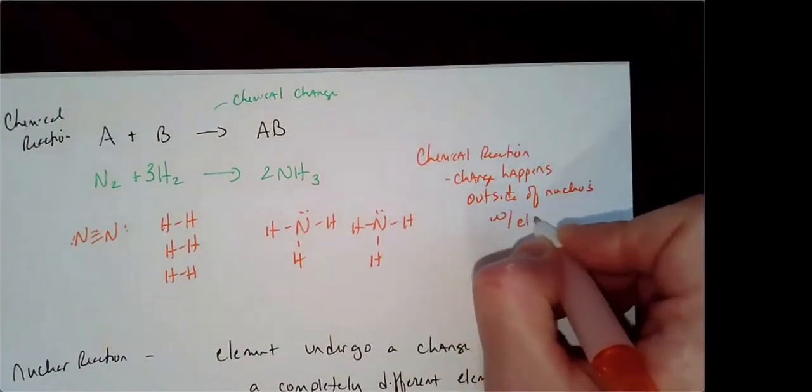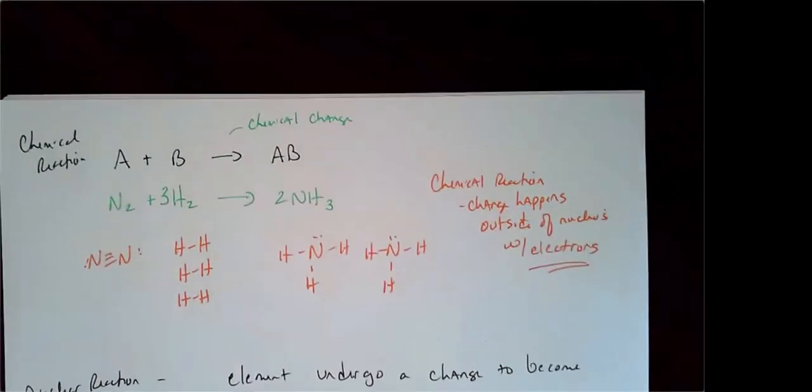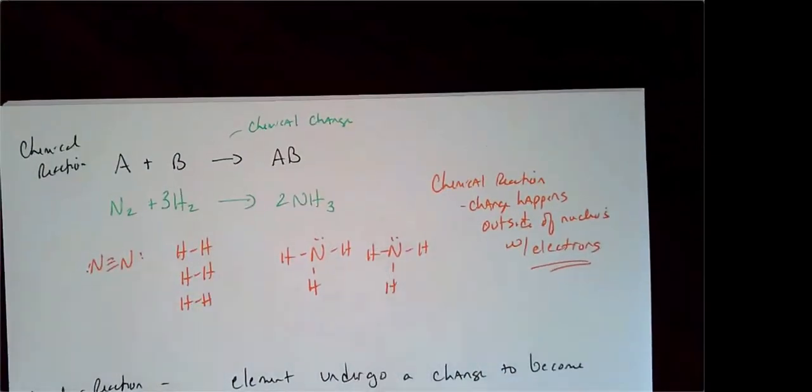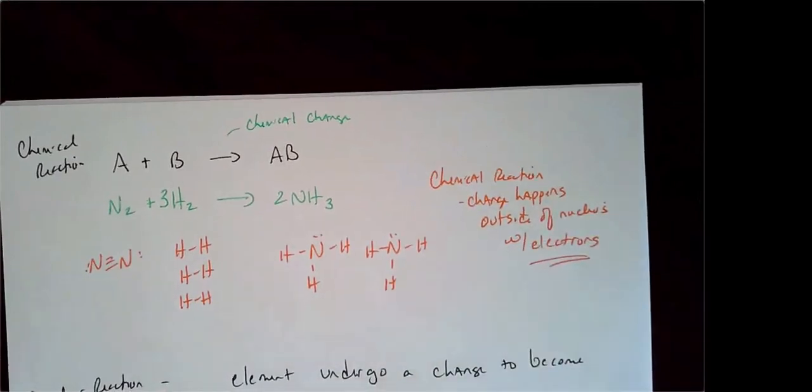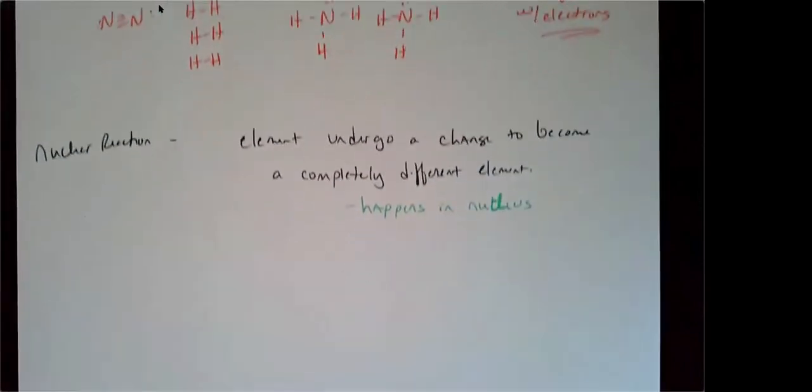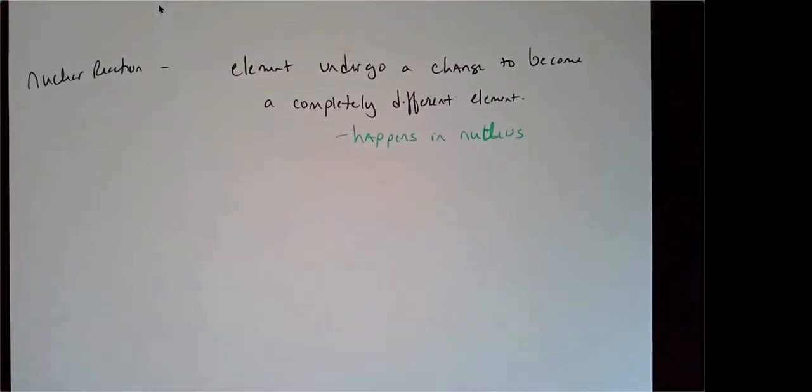And it's with electrons. In a chemical reaction, this bonding is driven by electrons. Electrons are kind of our workhorse of the element. So when I have a chemical reaction, what's driving that is the electrons. It's happening outside of the nucleus. In a nuclear reaction, I have an element that's undergoing change. The electrons have nothing to do with it, and this is happening in the nucleus with the protons and the neutrons. There's a shifting in that nucleus where protons are becoming neutrons, neutrons are becoming protons, and that element itself is changing.